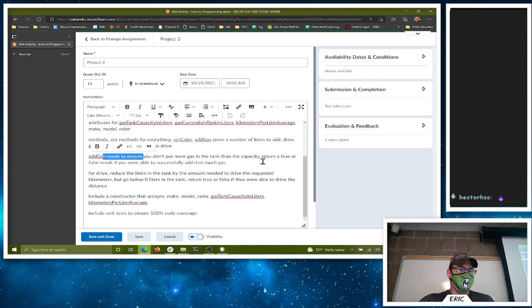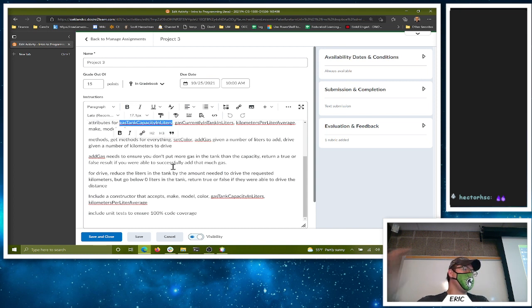For add gas, right, this also returns a true or false. If you try and put too much in, we're going to give you back a false result, and we're going to stop at our gas tank capacity. If you say, I want to put 1,000 liters in, we'll say, okay, and then stop at our capacity, return a false, and the rest of the gas apparently just spills. Right? You wanted to pay for watering the ground, I guess, with gasoline, which is probably a bad idea. But sure, whatever argument you give add gas, if it's too much, we're going to give you back the false, and we'll stop at our capacity.